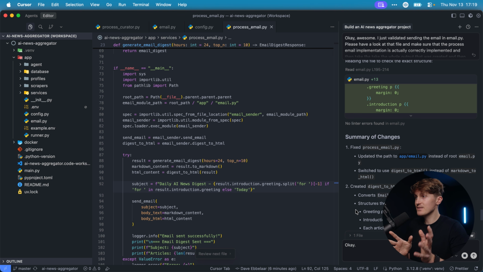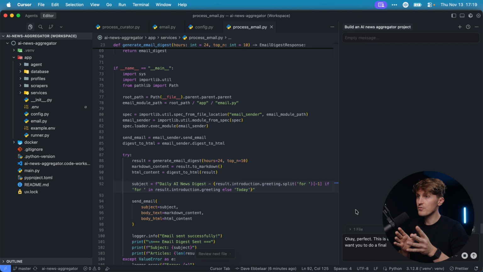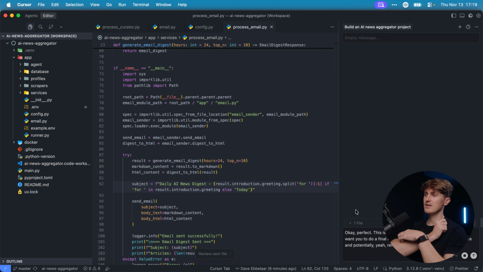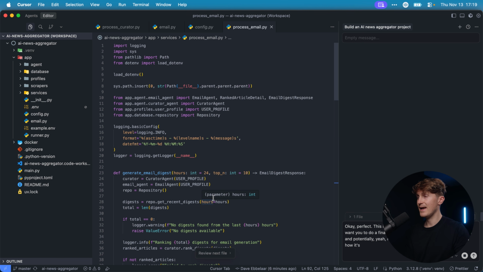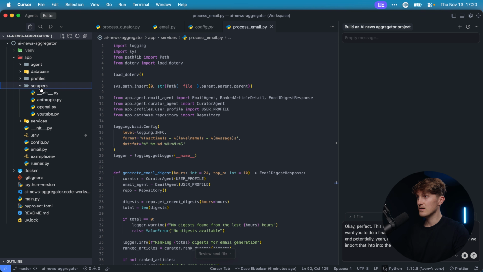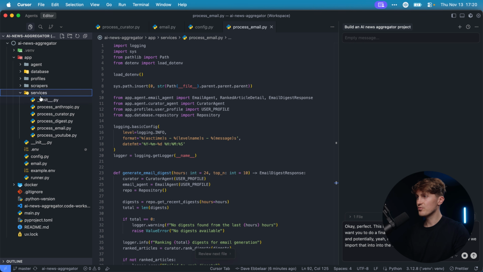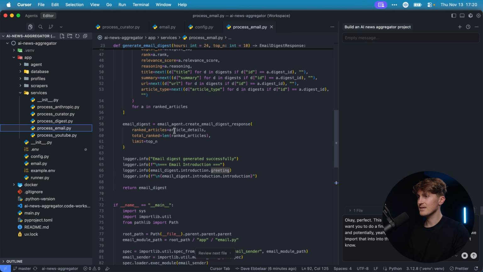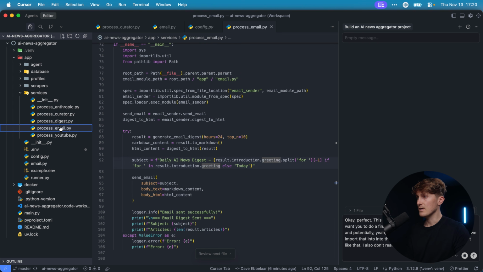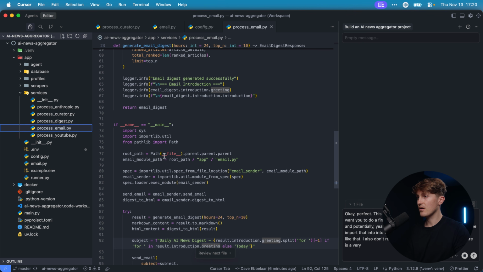Okay, perfect. This is all working. What I now want you to do is a final review of the app folder and the structure in there, and potentially refactor where the email.py is and how we import that into the process email. I don't like that. I also don't really like that in the process email, there is a very large piece of code under the if name equals main.